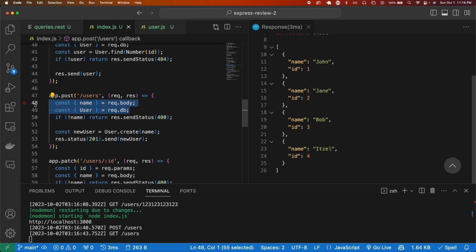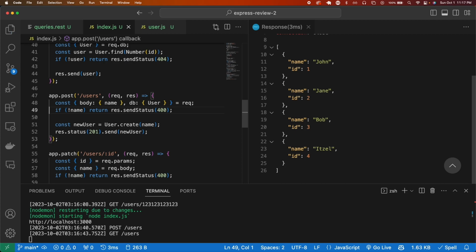Now, I've done this a few times here, and I just want to take a brief second. This is totally fine, and some people prefer this, but you'll notice here that both of these objects are the request object. So you can actually destructure this all in one statement. And the way that you do that is you go back down to the one that actually matches. So both of these things have a request. And I'll put in here, I'll go body, name. Now this is destructuring more than one level. And now I can say db user.